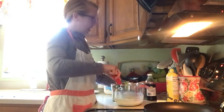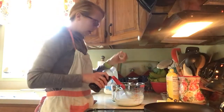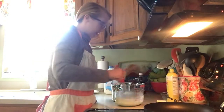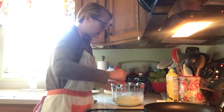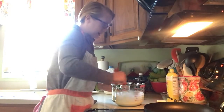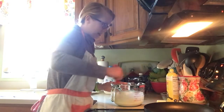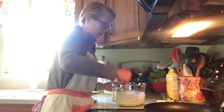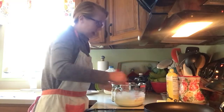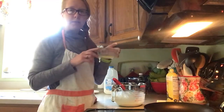Now we're going to do more of a sweet crepe here. So I'm going to add a little splash of vanilla. I'll be honest, I usually don't measure vanilla. I usually just do a splash here and there. So we're going to mix that together. Okay. Break up your bits of your flour. And last of our ingredients that we're going to add is going to be melted butter.